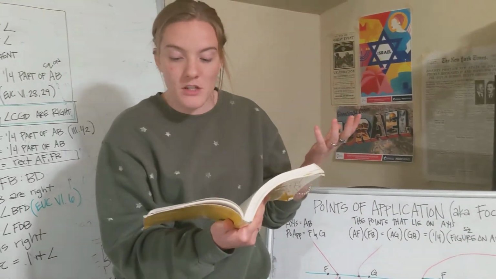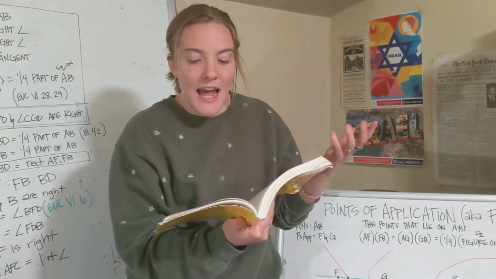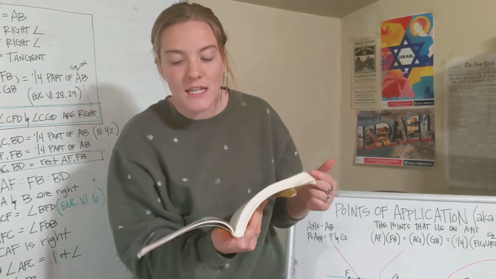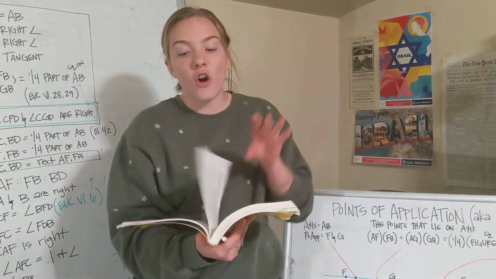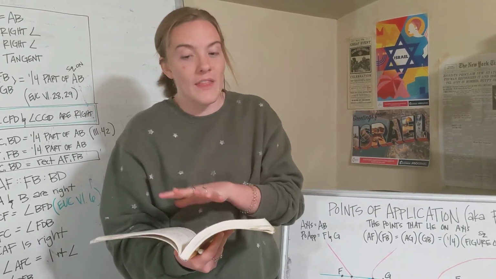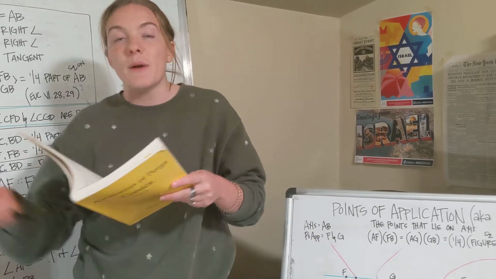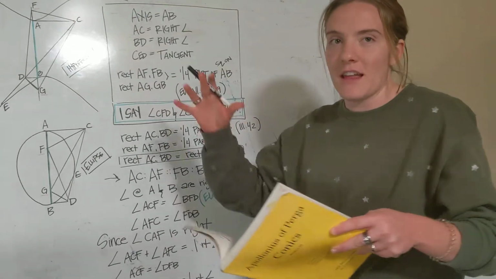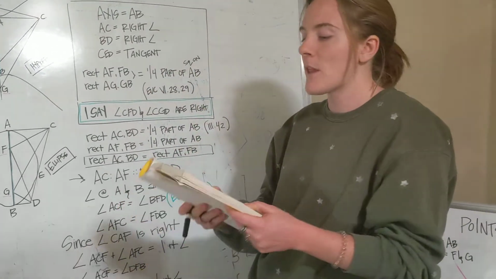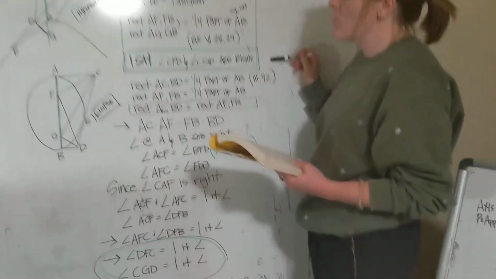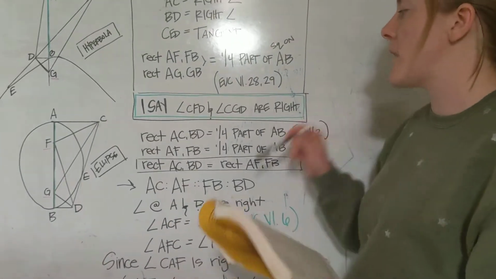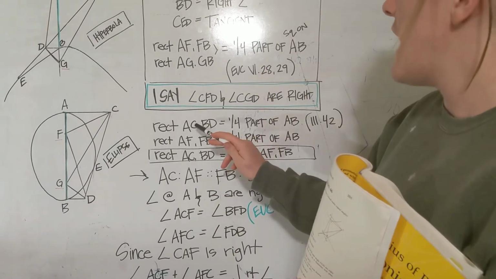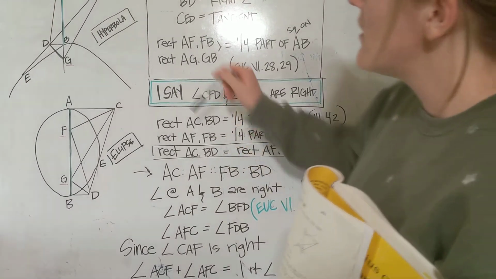So as part of his proposition, he says, and exceeding by a square figure in the case of the hyperbola in opposite sections, but deficient in the case of the ellipse. So he's already basically laid that out, that that's the way that it has to be. And Euclid's propositions also talked about that as well, exceeding and deficient. There's just certain rules to those things. So, back to his proof. He's going to prove that these two angles are right. So, let's get into it. So rectangle ACBD.